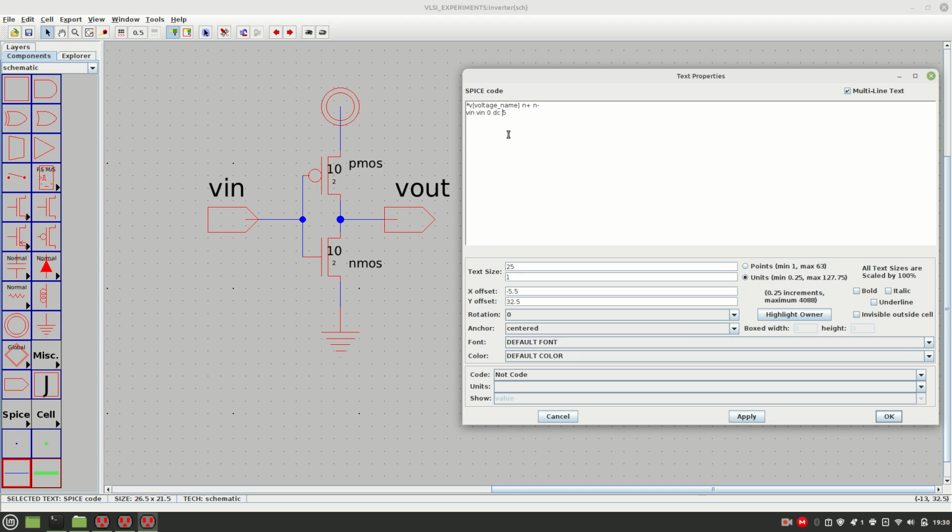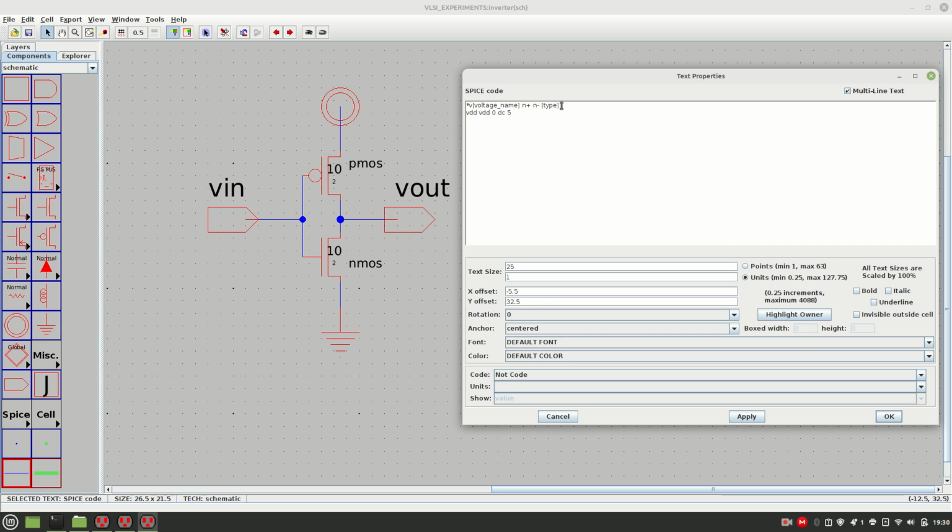Okay, so this is not V in, it is VDD. Okay, we supply, right? Yeah, V in means this one. I just got confused. This is V in, this is VDD, that is supply. So VDD 0 DC 5. Okay, so n plus n minus, that is VDD and 0, and here the voltage type, whether it is a DC voltage or AC voltage, that is the voltage type.